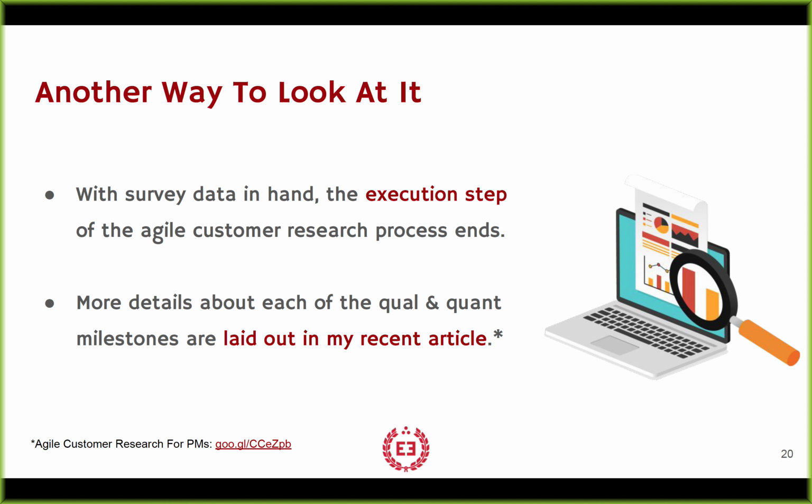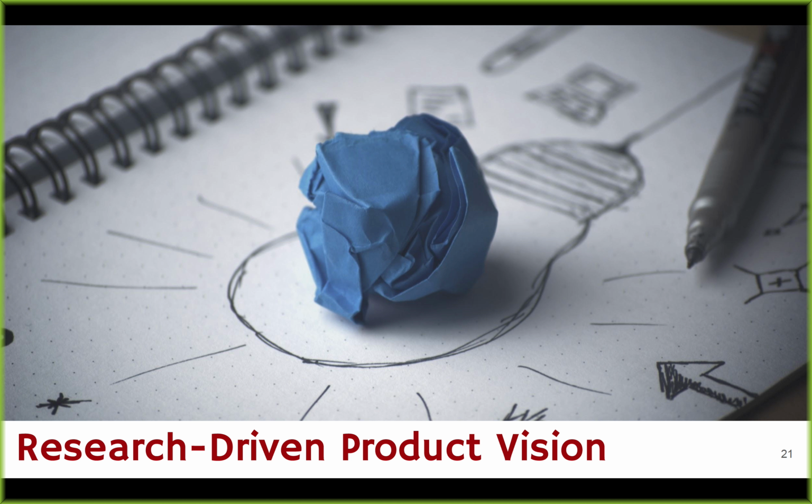Those 6 milestones in those 2 stages within the execution step of this process have been outlined in greater detail in a LinkedIn Pulse article that we published last week. So if you follow this link, it will take you there. That's where information about the question types and the lengths and the solicitation channels and the roles of incentives is. It gets into more detail because it's written. It doesn't talk much about analytics at all. But it really does talk about the qualitative and quantitative best practices in more detail than I can give you today because, again, this is about the overall process. But these 6 milestones should take you about 2 weeks. At that point, you're moving into a new step.